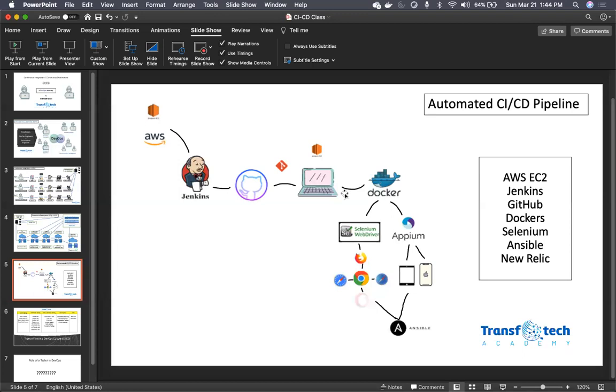Setting up this pipeline is a job by the DevOps engineer. Your job is to create those tests using Selenium and Appium so they could be part of this pipeline. When you write those automated codes, they will also be kept in GitHub.